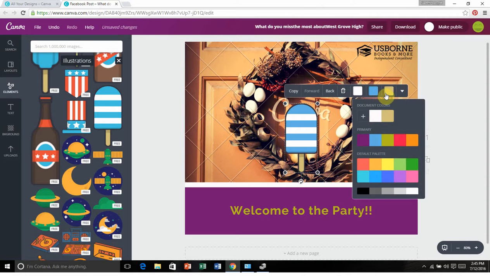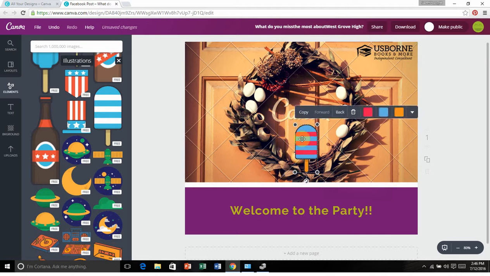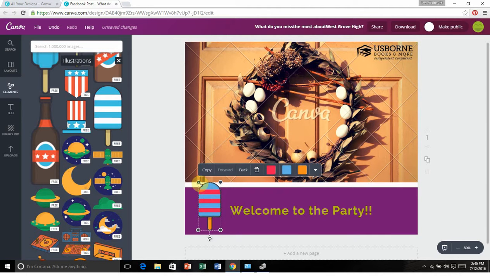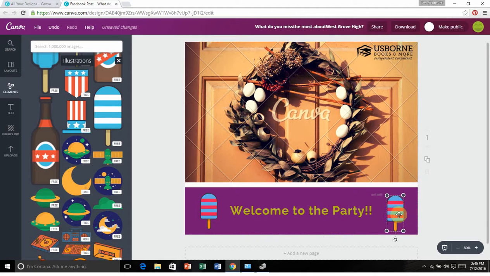I'm going to change that to orange, and then we'll change the white to pink. Oh my, isn't that adorable? All right, so we will squish this down. We can put one over here. It's very, very simple. And then you can even copy and put one over here. And it'll tell you where it lines up. You can see those dotted lines.